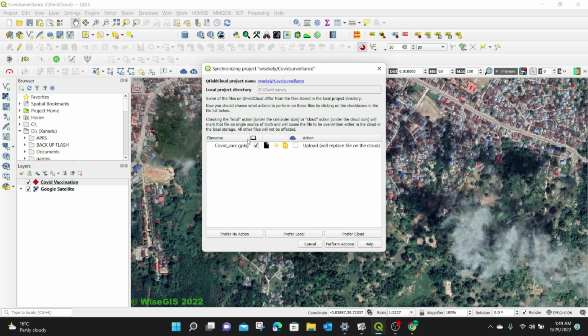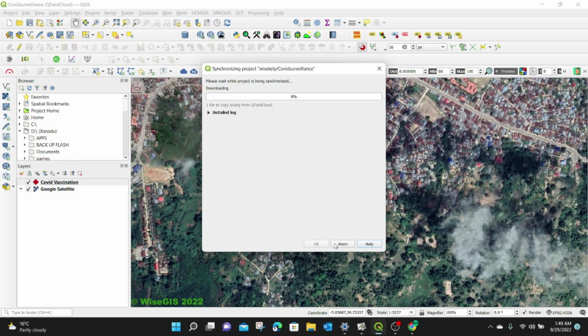So you can see this is your computer here, and this is the cloud, right? So what we want to do is we want to bring some data that is in the cloud into our data in the computer. So I'm going to click on this, and I'm going to click prefer cloud, and then just perform the action.